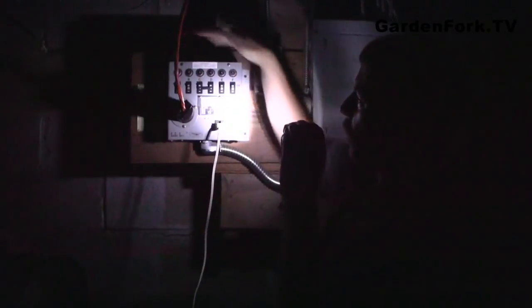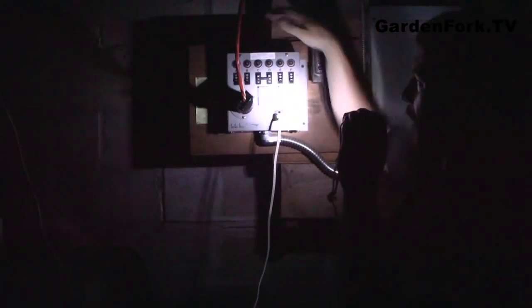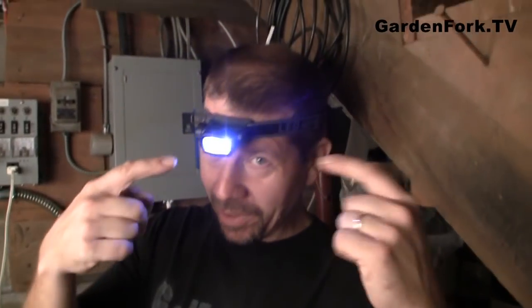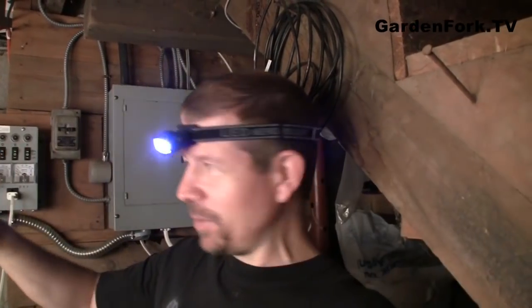So your power has gone off — what do you do? Take your generator outside, plug the extension cord — or the stinger, I call it — from the generator into your outdoor receptacle and fire it up. It'll sound like a lawnmower going on. Then come down to the basement. Here's your panel and you can flip these switches. Right now we're on line power, and when we switch them over, you'll be sending generator power onto these circuits.